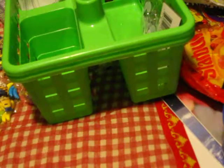Picked up this container for something, I think my jewelry pieces and stuff. A little black one. You'll find these in the craft area. Great little containers. Open up and you got a ton of little spots and a couple dividers. And they snap shut, so they won't bust open on you.